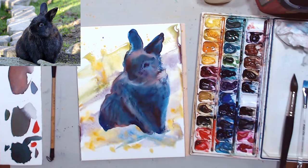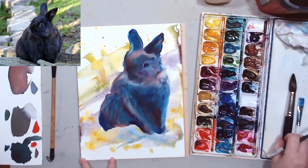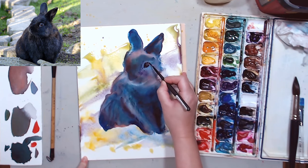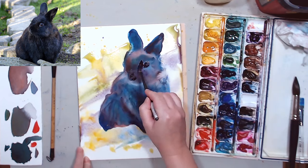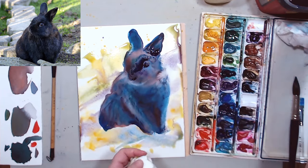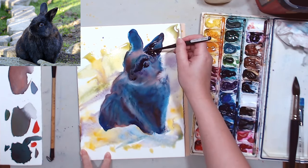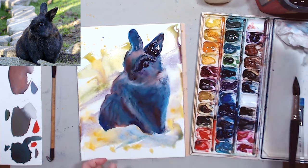I had a little blossom where I dropped some water on this side. I'm going to clean it up with a stiff brush, but it's no big deal — I like those watercolor effects. And now let's darken his eyes, his nose, and his face even more. This is the focal point, so it needs to have the most contrast of all the bunny. I will deepen everything and keep adding some texture using a flat angled brush, which is really good for showing fur texture — you can turn it on the edge.